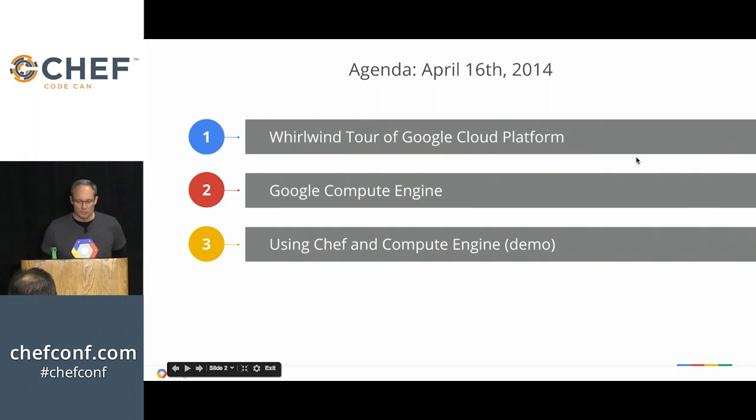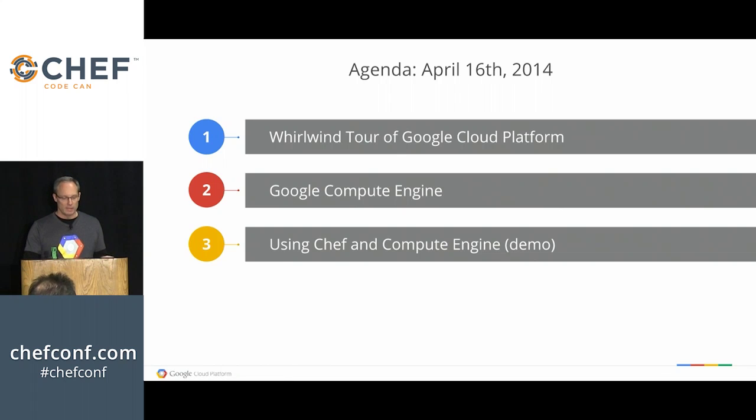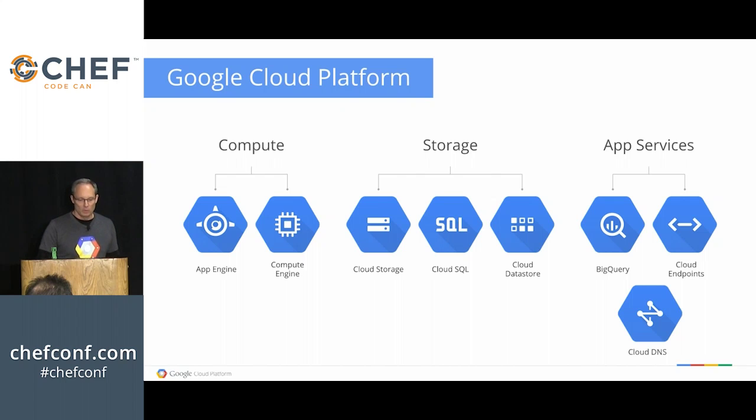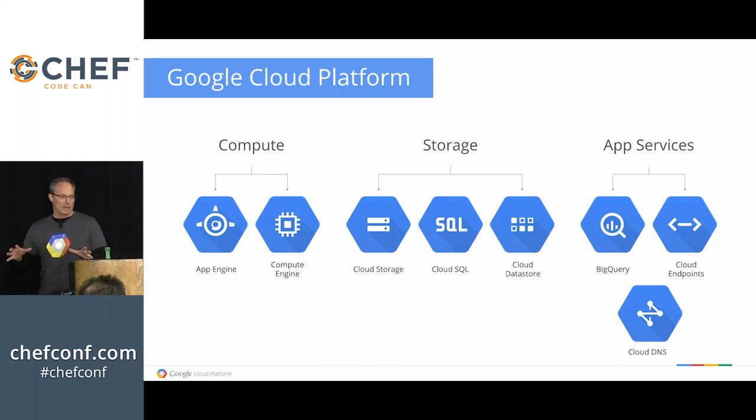All right, so we'll start with a whirlwind tour of the Google Cloud Platform and then a deeper dive on Compute Engine, and then I'll show you the demos that we have. So for Google Cloud Platform, we have this partitioned up into three different buckets. On the compute side, we have Google Compute Engine, which I'll talk about in much more detail.